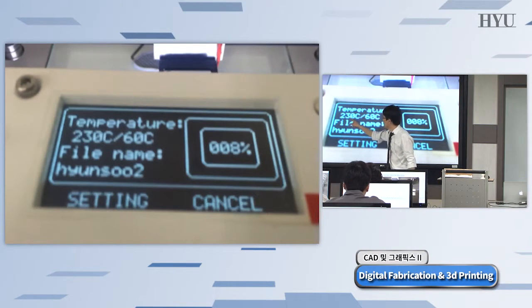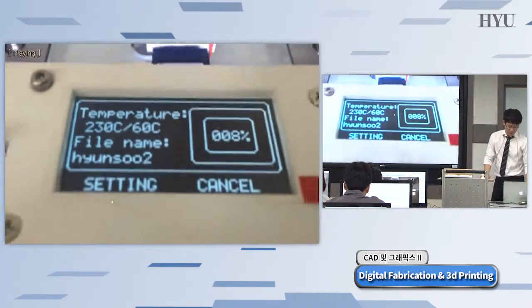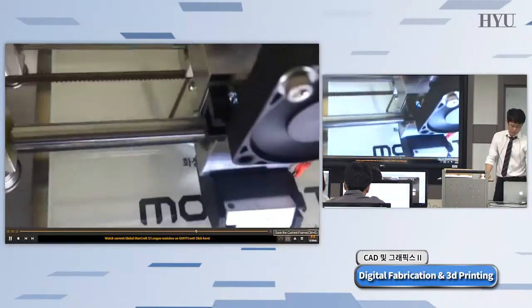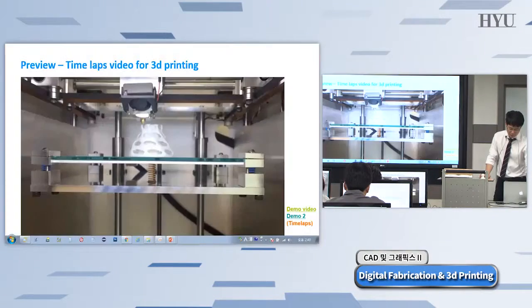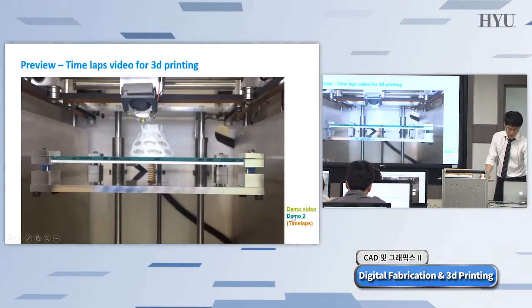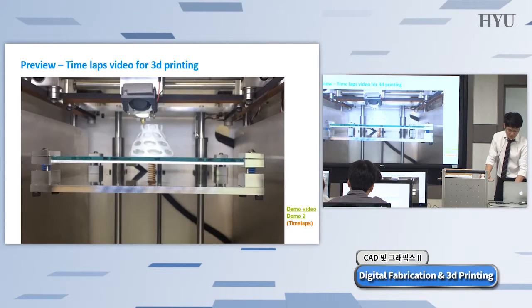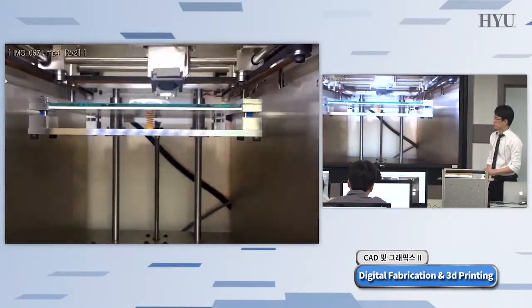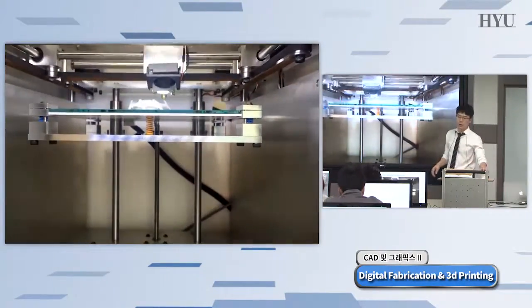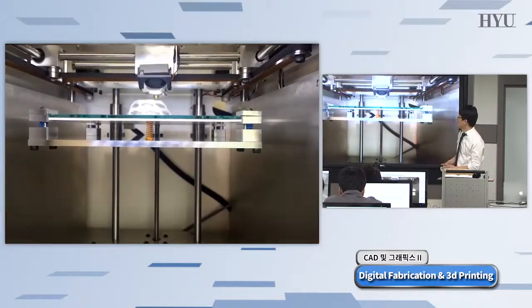It shows a nozzle temperature of 230 Celsius and 60 Celsius for the bed, okay? And the file name is here, and a total of 8% has proceeded. And this one I showed you before, but anyway, this video is the process, a kind of time-lapse video, for making this object, okay?